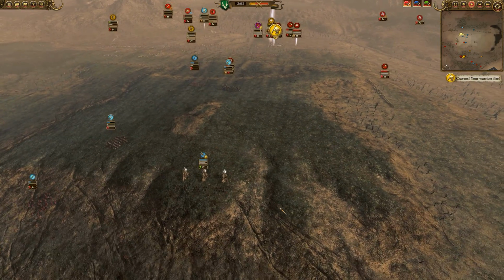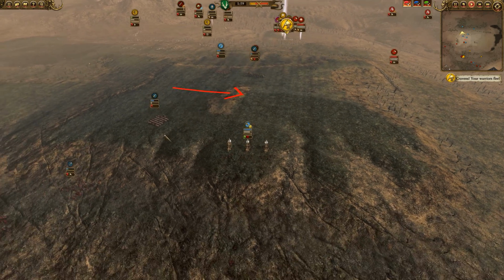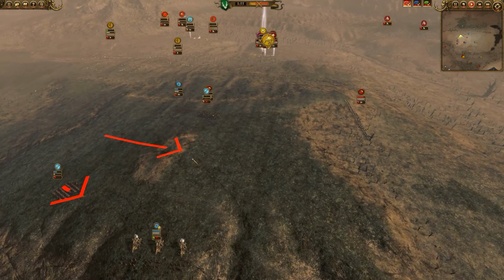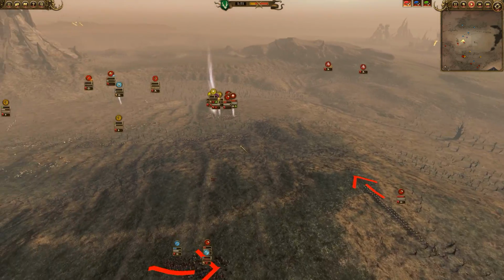Meanwhile, the Bretonnian infantry, which did come back from routing over here, is just going to get singled out by these Longbeards. I don't think my ally noticed that they're back. Oh no, there they go. They're starting to move in. But here's the whole Ironbreaker group.